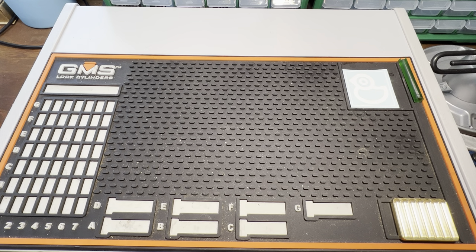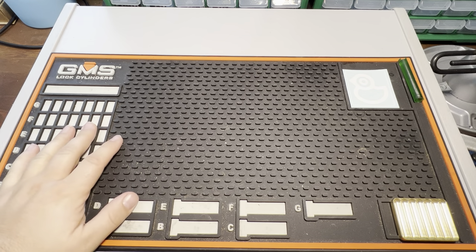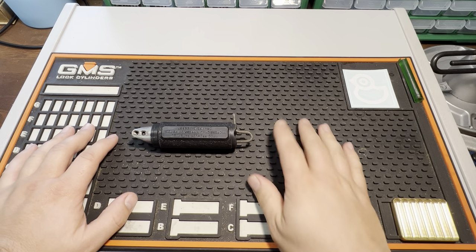Like most locksmiths, my initial journey started with locking pliers or vice grips. Mine are all out in toolkits now, and they're not really involved in my impressioning day-to-day, but what I do have is my very first impressioning tool that I had with that designed purpose in mind, and that's this.